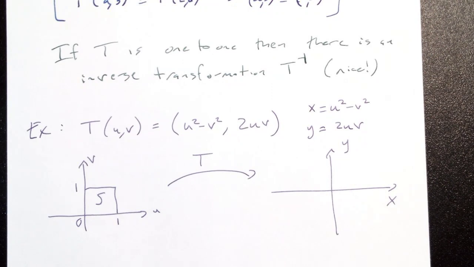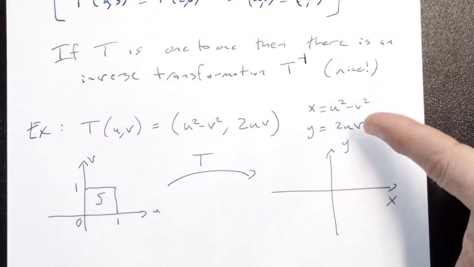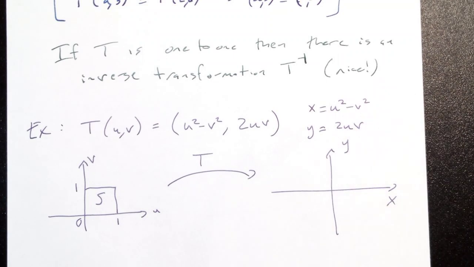But I can think of the partial derivatives. What's the derivative of x with respect to u? And the derivative with respect to v? And those are continuous everywhere, aren't they? They're polynomials. Same thing down here in y, the derivative of y with respect to u is 2v, and the derivative of y with respect to v is 2u. Those are also continuous everywhere. So this is a C1 transformation.